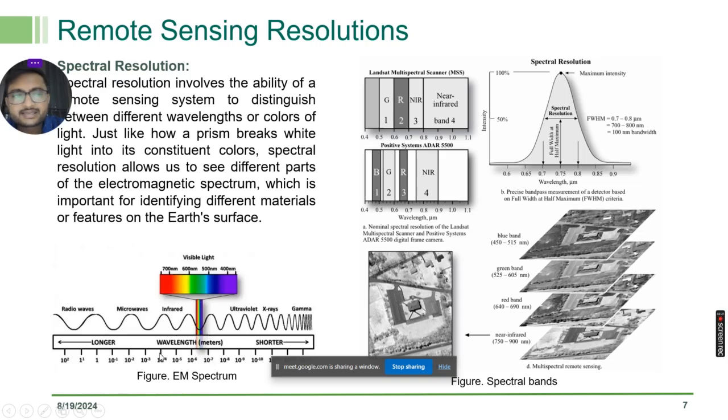If you have just a single band, then it is considered a monochromatic image, an image with just one band. If you have multiple bands, ranging from 5 to 6, then it is considered multispectral remote sensing. So these are the classifications of remote sensing depending on how many bands they use. Number of bands here means 3 bands in visible light, 4 bands in infrared, 3 bands in microwave, and so on. So it is how we divide each and every wavelength region.